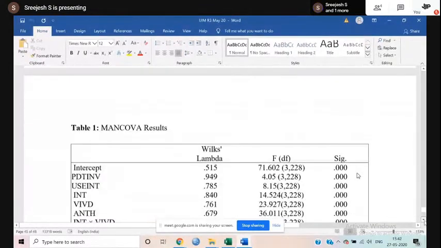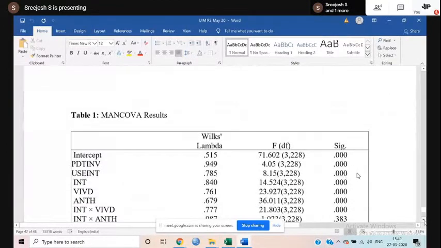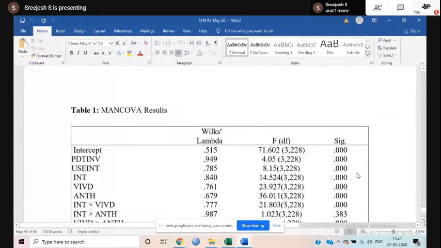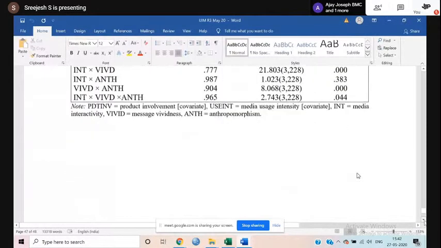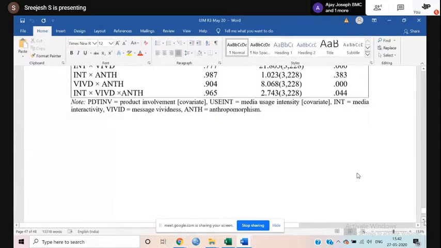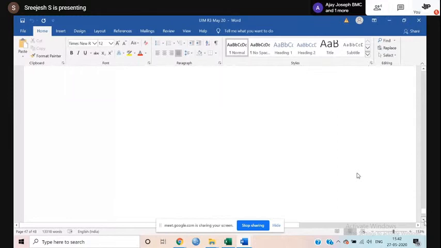Followed by my tables. Remember, in my text I mentioned 'insert Table 1 here.' My Table 1 is here. I just provide very summarized tables. It's not like I just copy pasted my table from SPSS as such. No, I will not do that. I'll modify the tables and prepare them on my own.